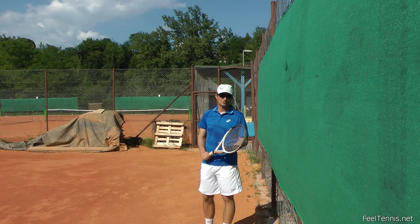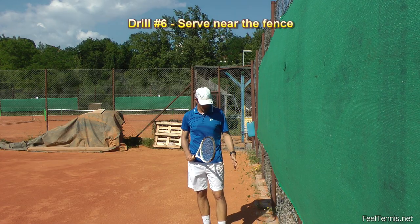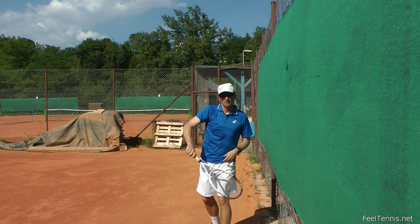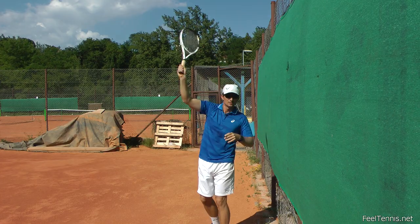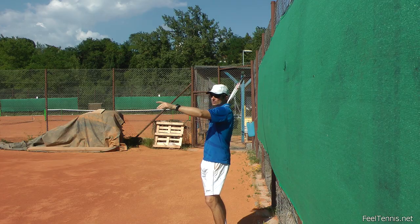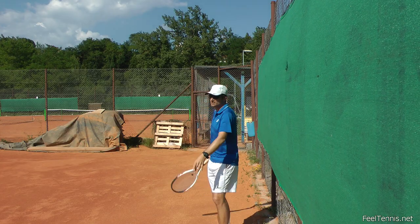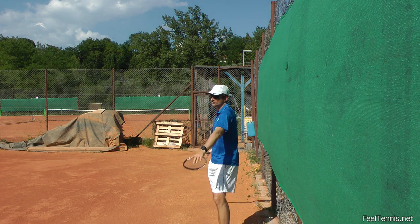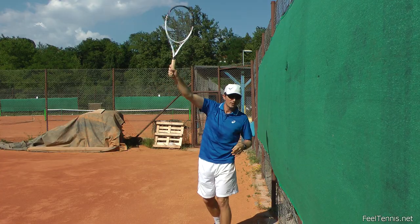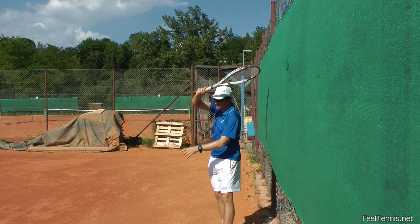Another very effective exercise to work on your waiter serve is serving by the fence. So just position yourself about 2 feet from the fence and do the serve. And if you do the serve correctly, you won't hit the fence. So in case of the waiter serve, when you want to open the racket face too early, you're going to hit the fence. And that's how you're going to tell very quickly if you're doing the serve correctly or incorrectly. So see if you can thread the needle, meaning thread the serve between the back and the fence into this space.